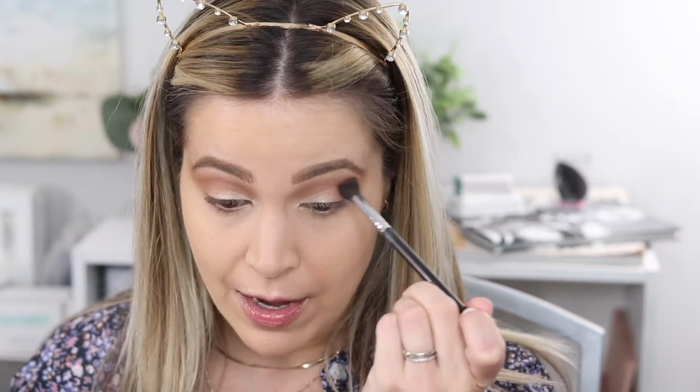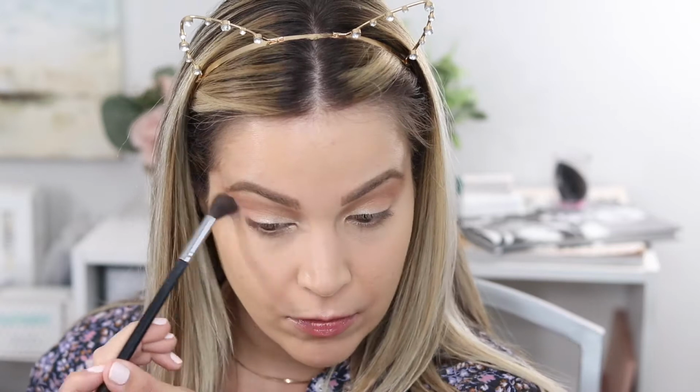I hear her downstairs. I wish they didn't come just as singles in a cardboard packaging, because you're kind of forced to buy at least 4 so you can have a palette. Otherwise, they're just in these kind of not convenient single cardboard packaging, because they're just stunning, okay? I did not feel bad at all buying these as singles. It was a little pricey, but now that I have them and I know the quality, I don't regret it, because these are colors I would use every day. This is like a go-to palette. I'm gonna travel with this summer.